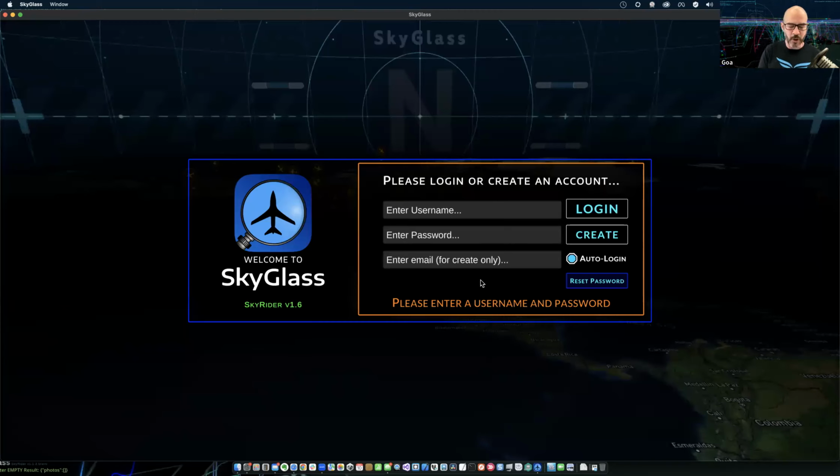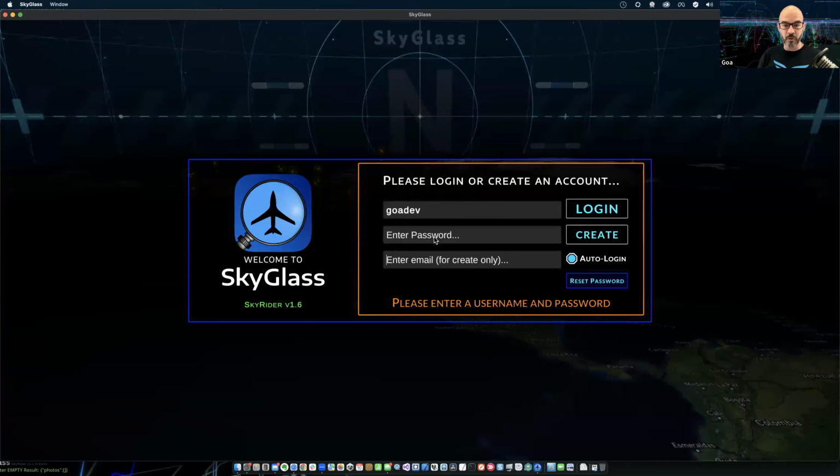And if you have not created a username, that's your first step. You can pick any username that you want, enter it there, choose any password that you want. Make sure that you have used the same email that you had used on the avrlabs.com website account. And when you bought your subscription at checkout, make sure that those emails match. Otherwise, your account will not synchronize when it updates and refreshes. And then you click on create. That will send off an email with an activation link. Go out and find that email, click the link, and then you can return to SkyGlass and log in. It's pretty basic.